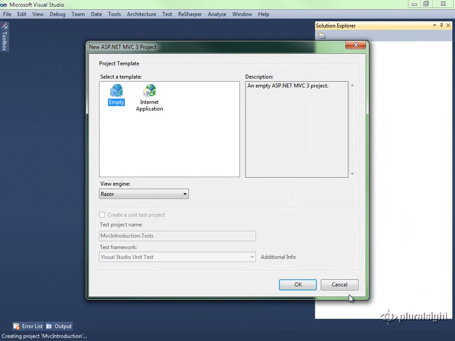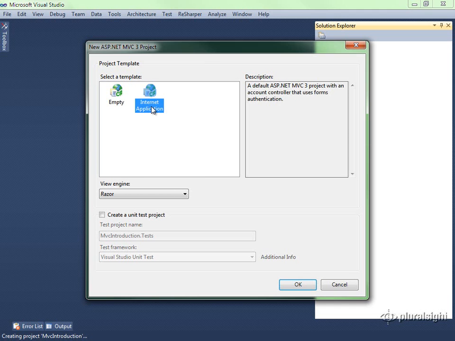The dialog box that appears now gives me the ability to create an MVC application from a template. By default, there's two templates installed, an empty template, which will come with no controllers, no views. If you run the application as soon as you create it, there's really nothing there to display. And there's also an internet application that goes ahead and creates a home page or a home view for you. It has the ability to let a user log in and register with your site.